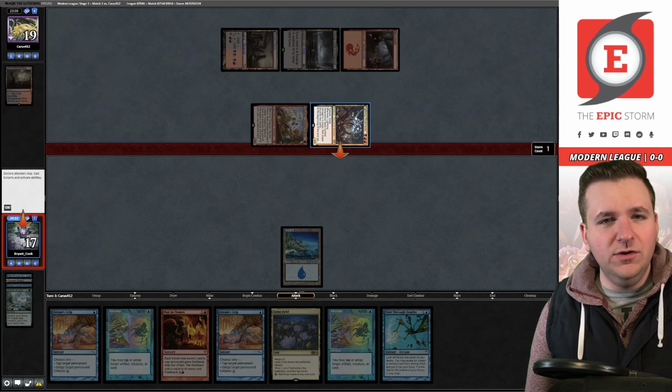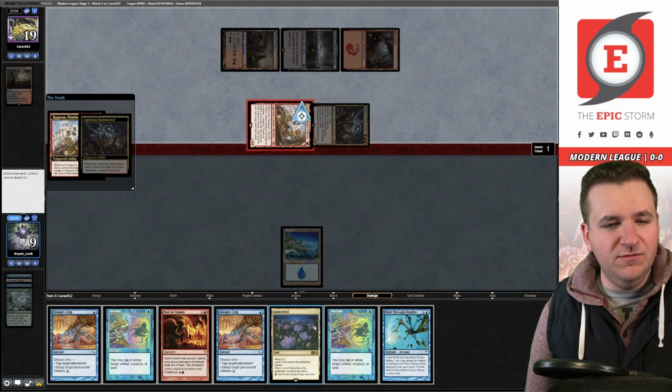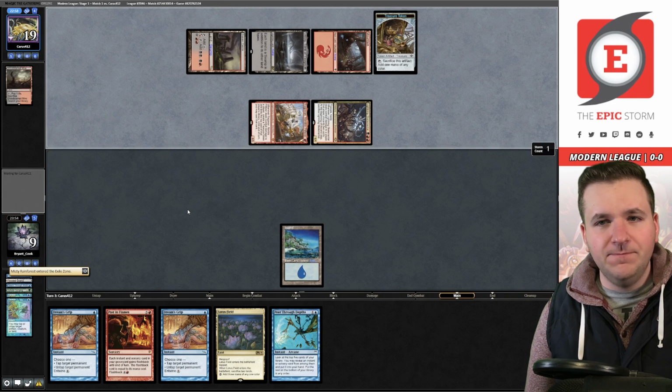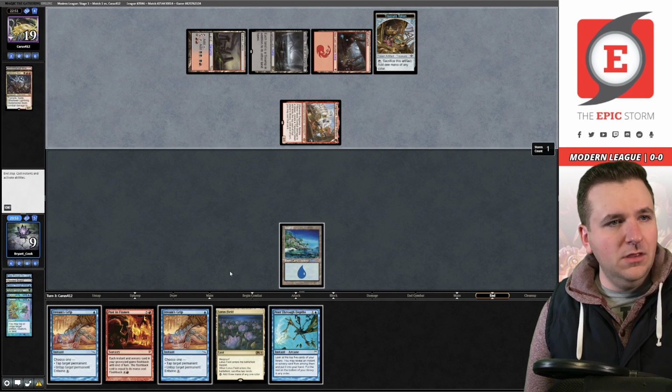Skelemental. Yep. I guess I could have twiddled this. That was a mistake on my part. Damn it. That was so bad. Discard a pair of twiddles. I mean, I could have just saved 6 damage and 2 cards here. Jeez. If I just thought a split second longer. I was so focused on missing that second land drop. Okay.